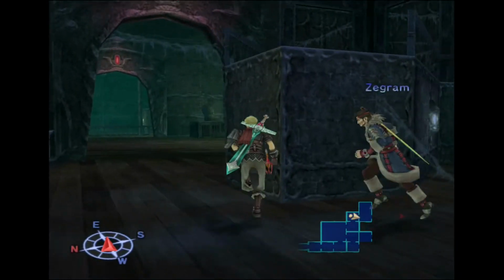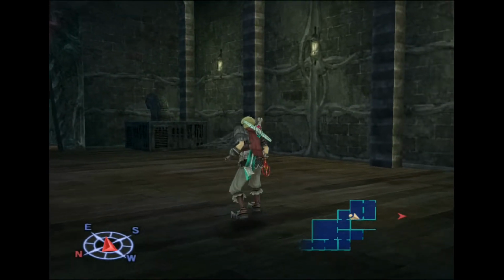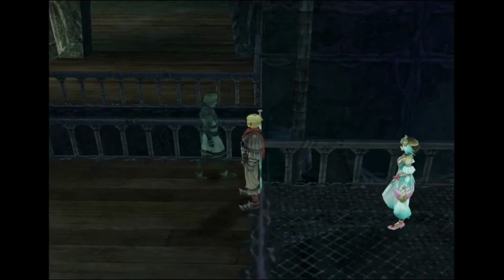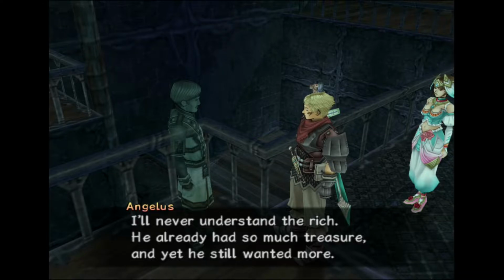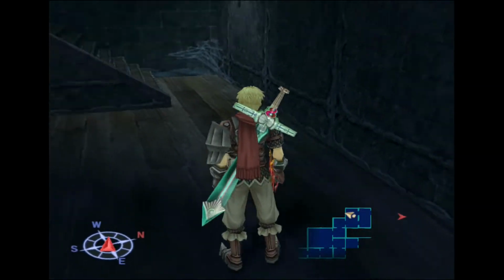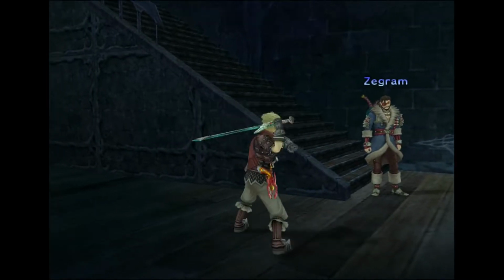Let's keep this pace up. Okay, nothing there. Now this room is slightly different, isn't it? Oh, never mind. It's not as different as I thought it was. I'll never understand the rich. He already had so much treasure, and yet he still wanted more. Should I jump down here? No, I shouldn't have. Oh well.